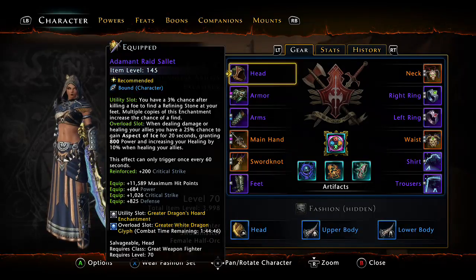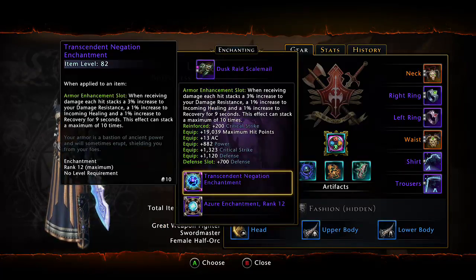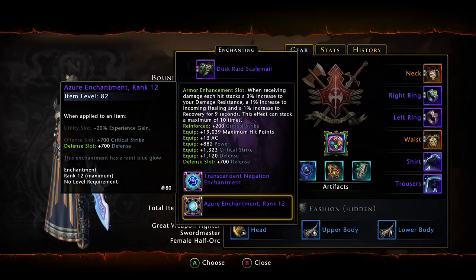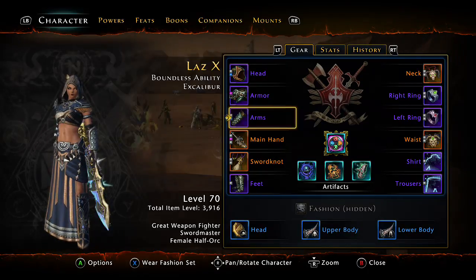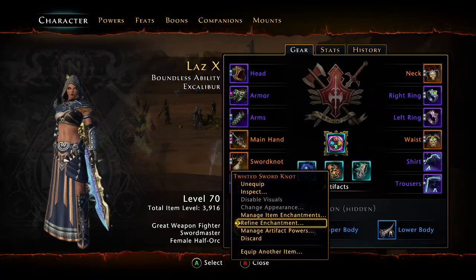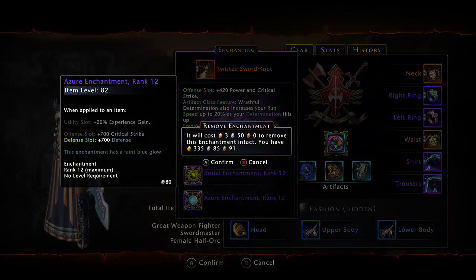I would have liked to demonstrate this with me dropping my defenses from 12s to 8s, but I'm not spending money for that. I'm sorry. So this is actually pretty expensive too. We are going to just take them out, because they cost $250 each to take out. My total item level was 3,998 or 96 when I started, I believe. So I took it out of my chest, take it out of my offhand. Oh, that one's expensive.